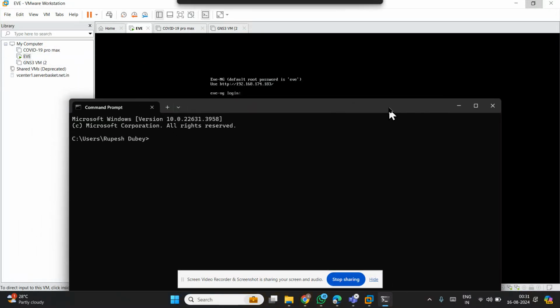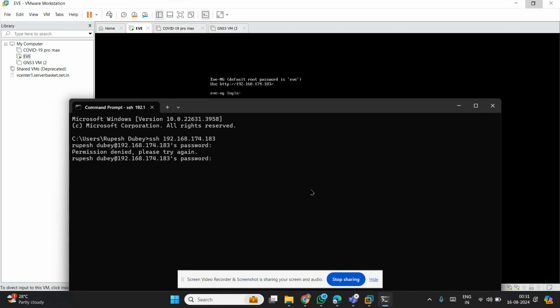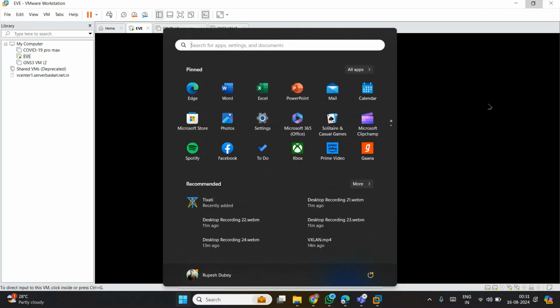Okay, so I'm going to do SSH. 174.183. Okay, that's asking for a password. So the password would be eve. Might be this is not going to work. I have to log in as root.